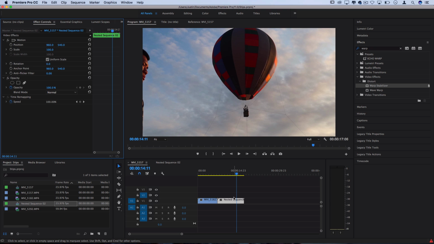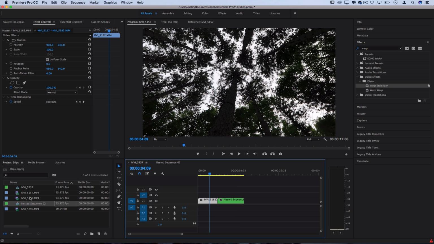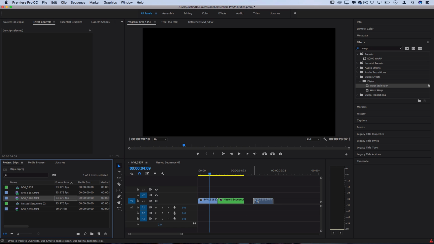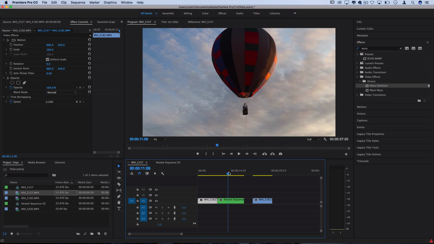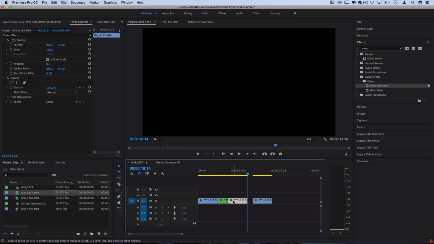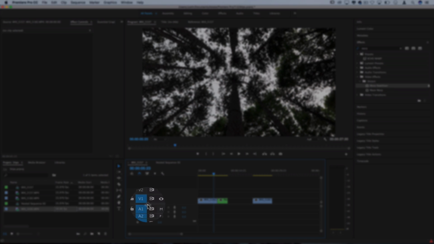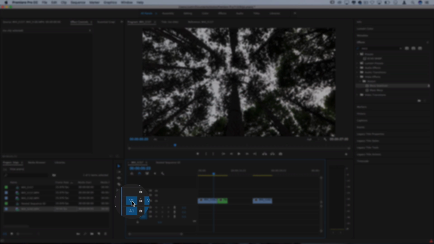But now let's move on to our next tip. Let's say you want to copy and paste something, or you want to drag something on the timeline, but sometimes you don't get the audio and the video. You can only seem to make one of them appear. Or if you've got something copied and you want to paste it onto your timeline, but you want it to be on an empty layer, not overwriting your original work, you just can't seem to get it to paste where you want. That's because you need to keep in mind which tracks you have highlighted, whether that's audio, video, and the overall source patching for your inserts and overwrites with these A1 and V1 sections.